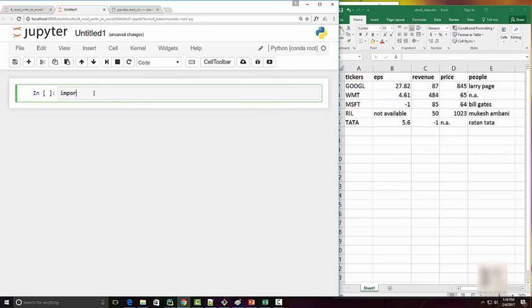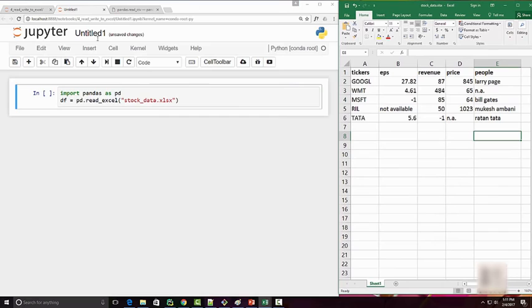So import pandas as pd, and the way you read an Excel file is by doing pd.read_excel, and the name of the Excel file is stockdata.xlsx. Now I have my file in the same folder as my Jupyter notebook.